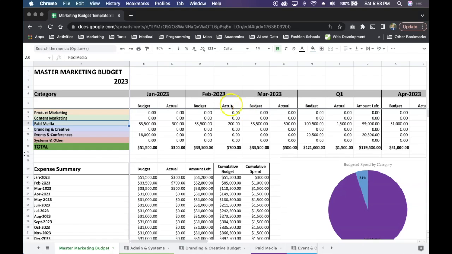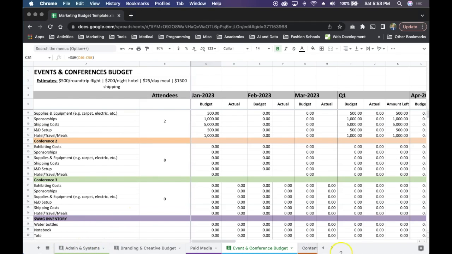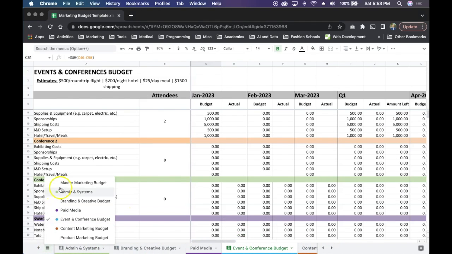This is the one I will go over with our CEO whenever I fill in information on the different tabs. I walk him through it first to give him an overall idea of where we're spending the marketing money, so he can get an idea of where we're spending on paid, content, or product. And then if he wants to deep dive into each one of these, we can go into each of those tabs and walk him through where that money is being spent, on paid or events or conferences and so on and so forth. So this gives you a pretty good idea.